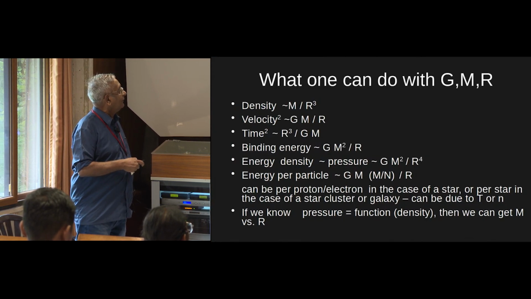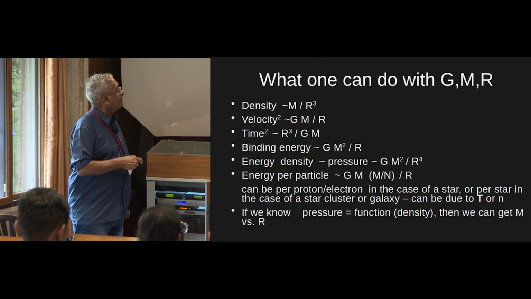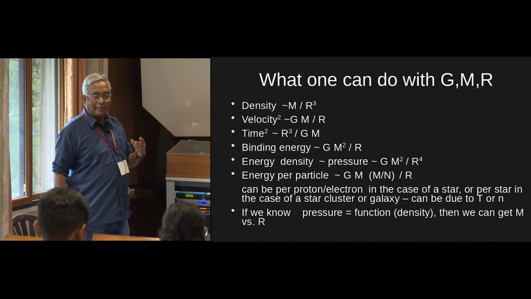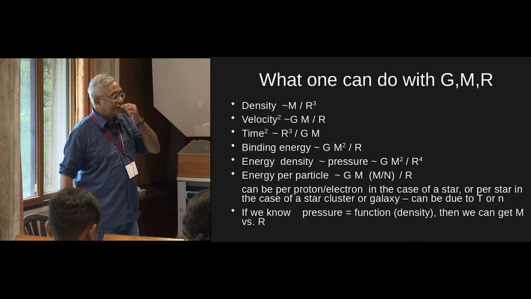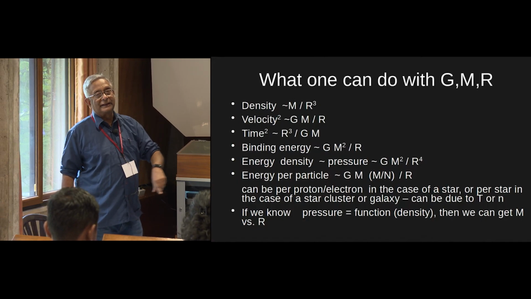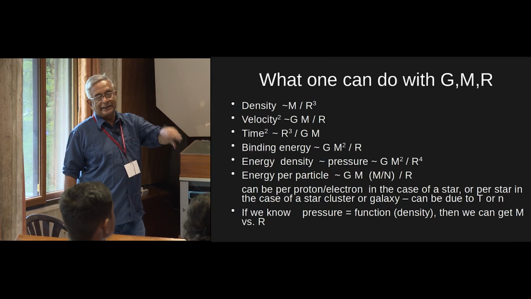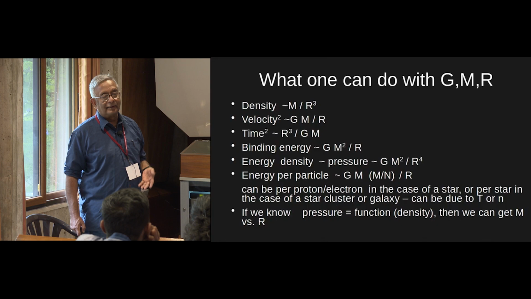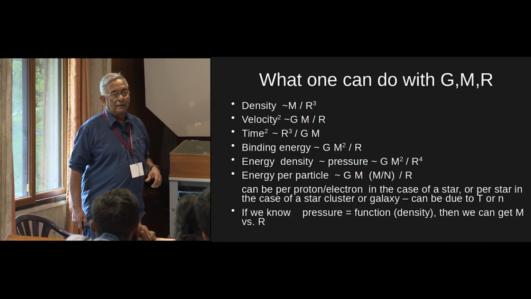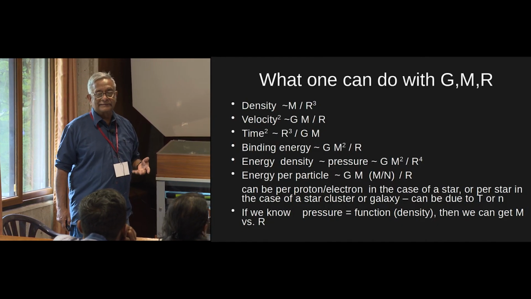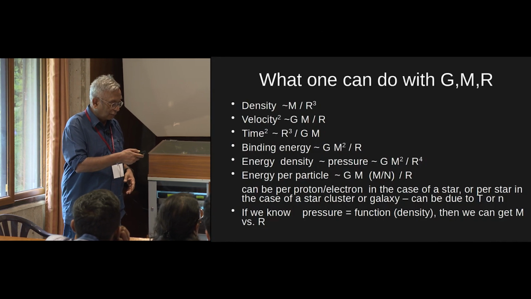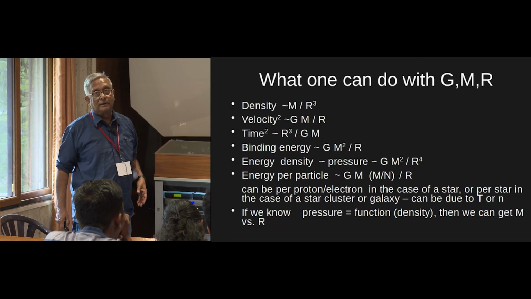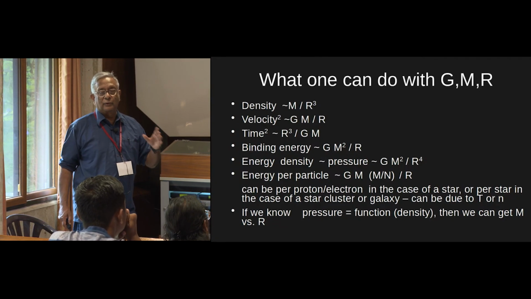If you take GM over R, it will be the square of some velocity. Now, what velocity depends on a more precise calculation. So, for example, for the Earth, if you take a low Earth orbiting satellite just above the surface of the Earth, that velocity will come out to be 7 kilometers per second. Just GM over R, as it turns out. That same equation which we saw over there, if you convert it to velocity. But if you want it to escape, then it will be 11, which is square root of 2 times that.